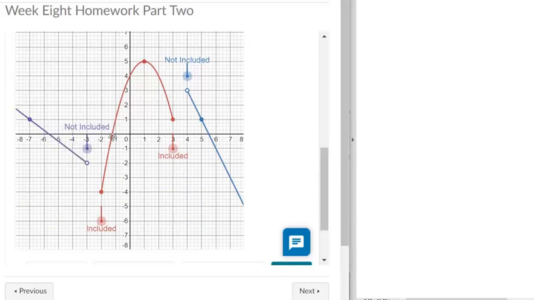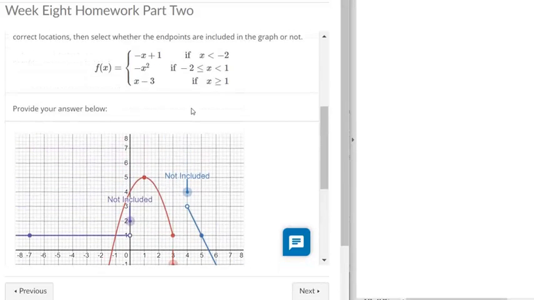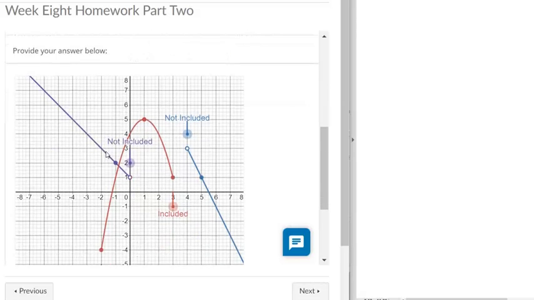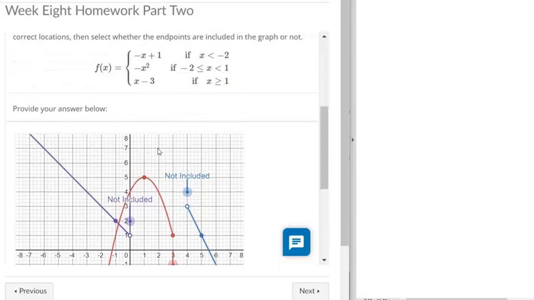Here, let's just put the dot over there. It can't happen. We can't actually have a dot over there because this is only when x is less than or equal to negative 2. But it's got a slope of negative 1, which means I could go up 1 to the left 1. Right? Because if you read this from left to right, you go down 1 to the right 1, down 1 to the right 1. So this is the graph of y equals negative x plus 1. But right now my graph exists when x equals 0, when x equals negative 1. The graph is only supposed to exist when our values are less than negative 2.